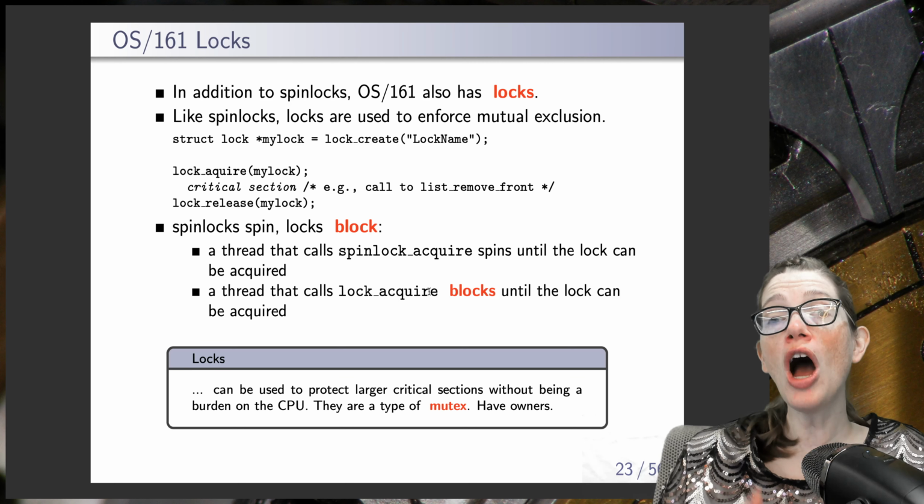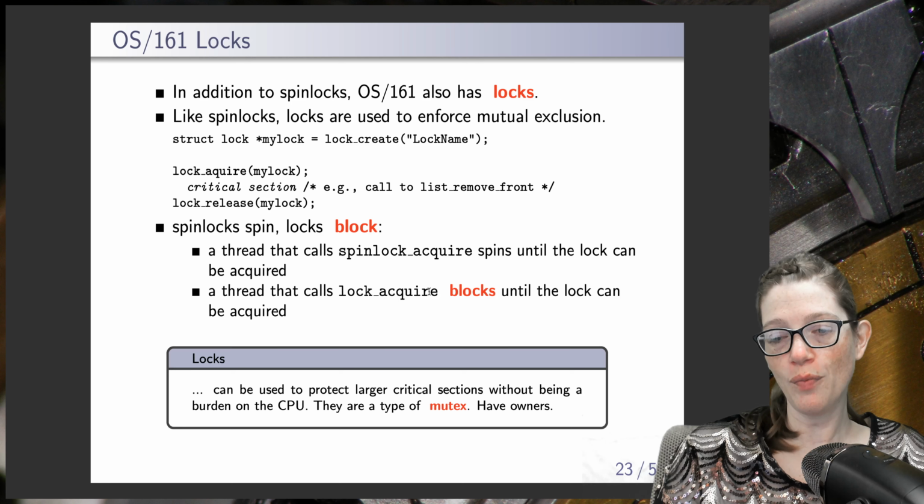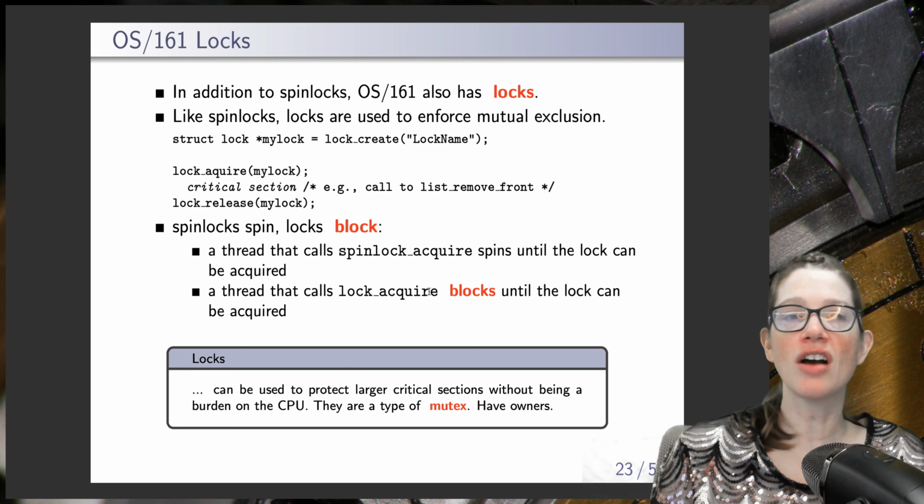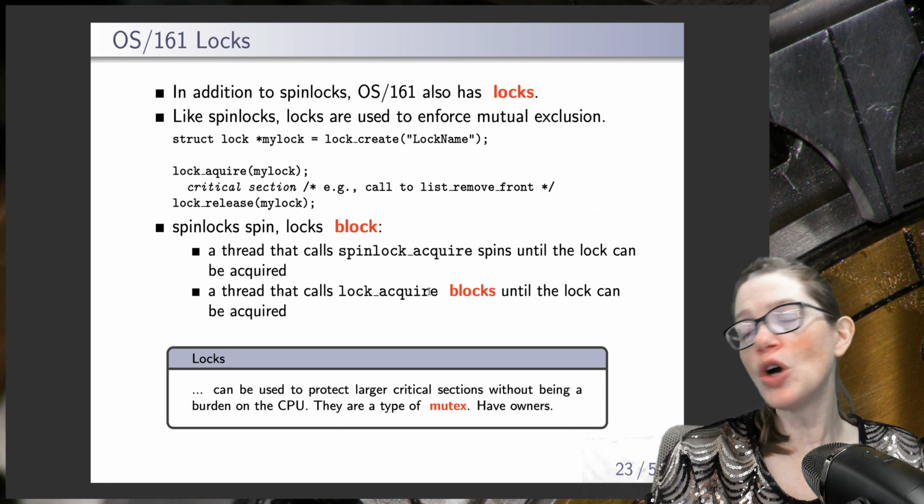And these are not implemented in OS 161 for you. Now, they used to be a part of assignment 1 where you would implement locks and condition variables and then you would solve a problem with them. But we decided that we'd like you to get a bit of experience with threads and using these kinds of primitives before you actually try to implement them. So assignment 1 now is done in P threads, and on assignment 2, the very first thing that you're going to do is actually implement locks and condition variables. And don't worry about it.